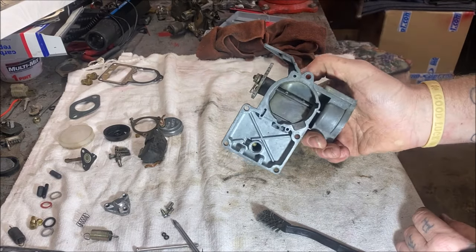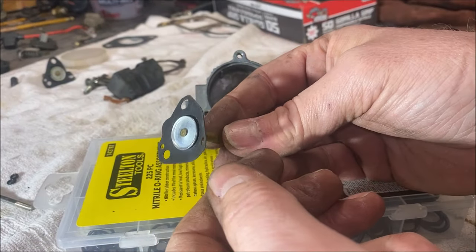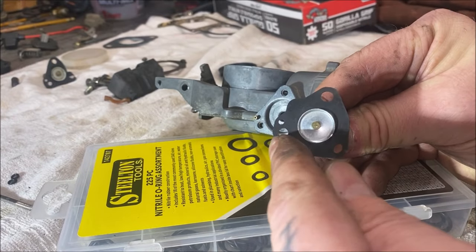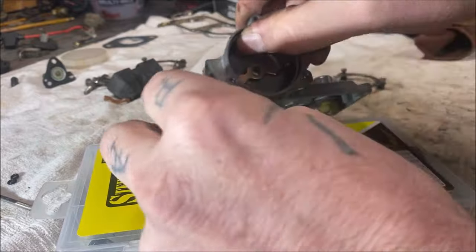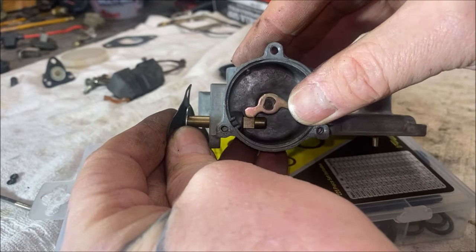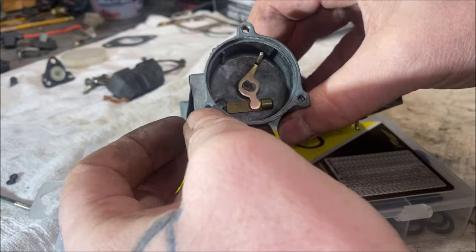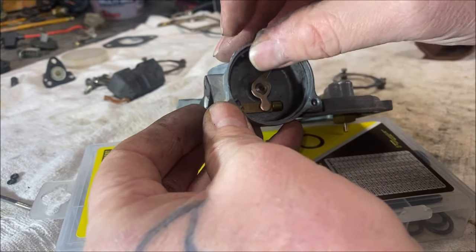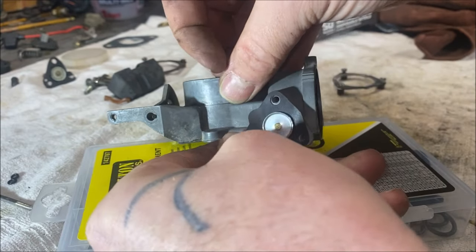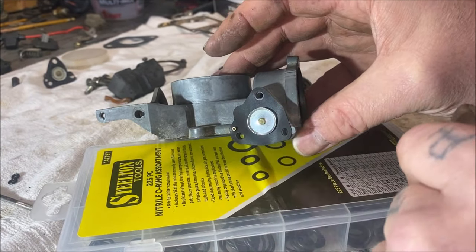This is all cleaned up — it's time to start putting this part together. You're going to take this diaphragm and put it in the front here. See how there's this little peg and two holes? They line up there. Inside, you're going to have to sneak it past there — see what I mean? That's your butterfly, and it'll turn and pull in. When your butterfly moves it won't hit this. So don't rip this diaphragm — it's very important that it's sealed. This only goes on one way.